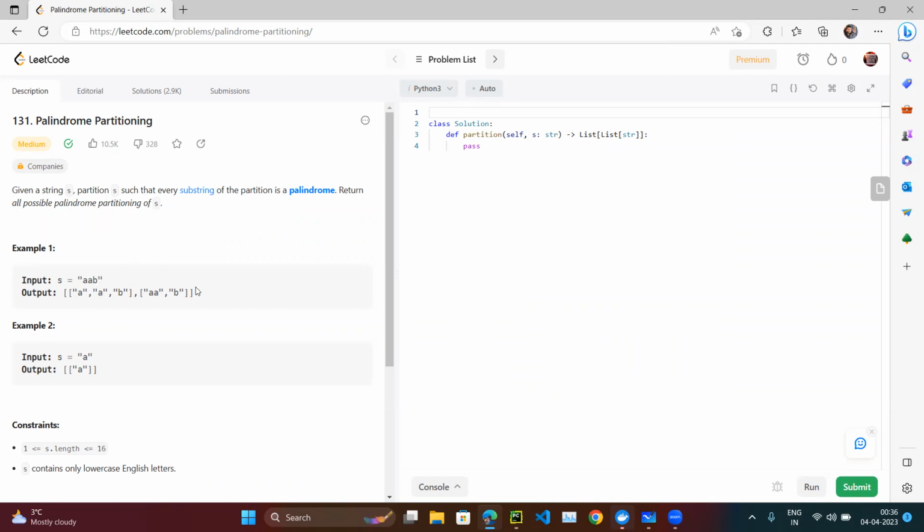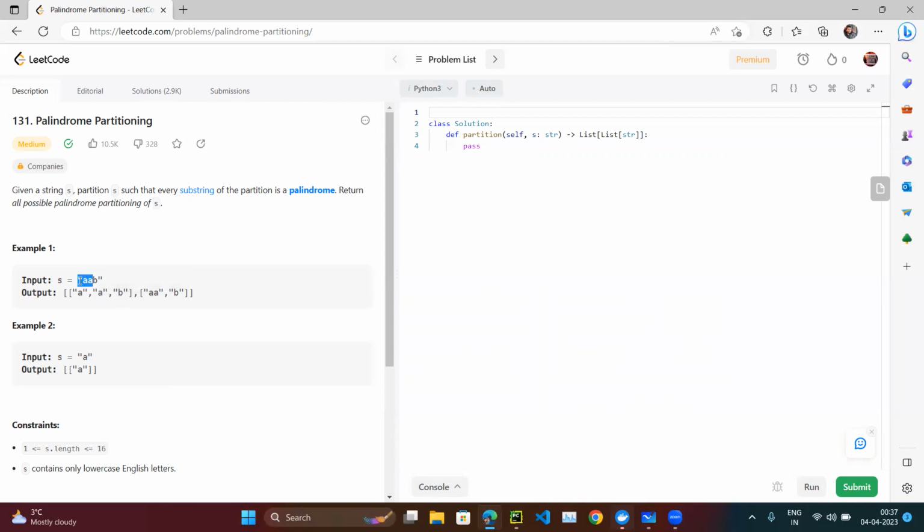But we need to partition in such a way that every substring is a palindrome. As an example, if the input is AAB and we partition it, then A is a palindrome, A is also a palindrome, and B is also a palindrome.